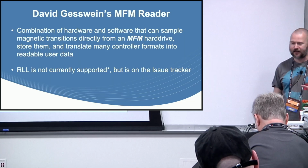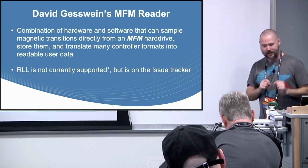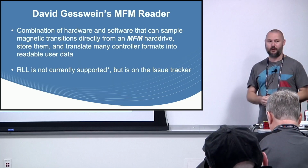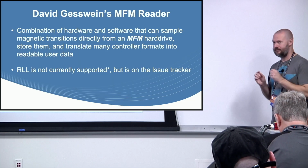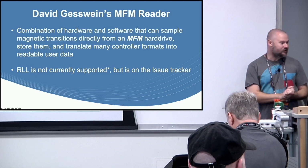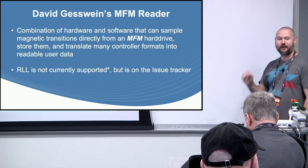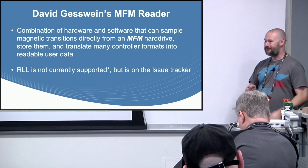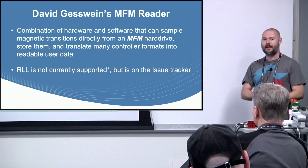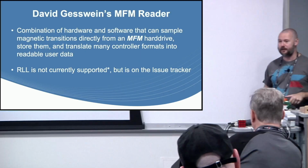So this device is kind of the cornerstone for some of my research as well. But big caveat, the code currently only supports MFM hard drives. It is not compatible with decoding RLL data publicly. So that issue has been an outstanding issue. It's issue number 8, ask me how I know, on the GitHub for the project. How long ago was that? Like, submitted? So the issue on the issue tracker has been there 10 years as of this October.